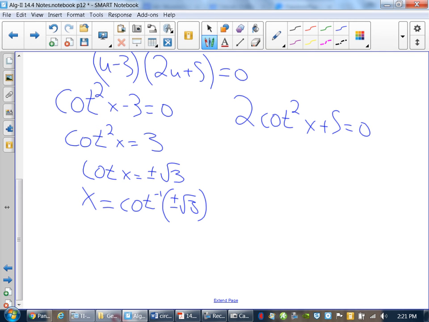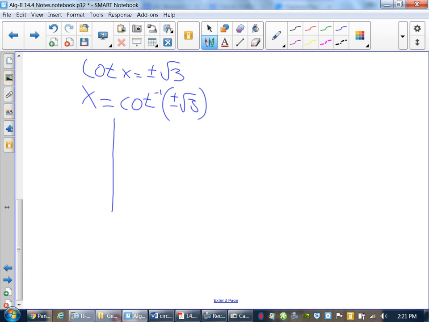So cotangent is the inverse relationship to tangent, which means it's going to be adjacent over opposite. So it's got to be your 30-degree angle. So this is going to be your pi over 6. So we just did one that had pi over 6 in all 4 quadrants. So we knew that a second ago, and that's the other thing that's going to happen.